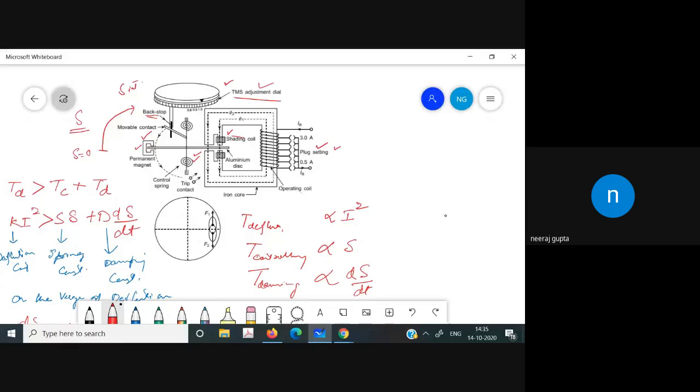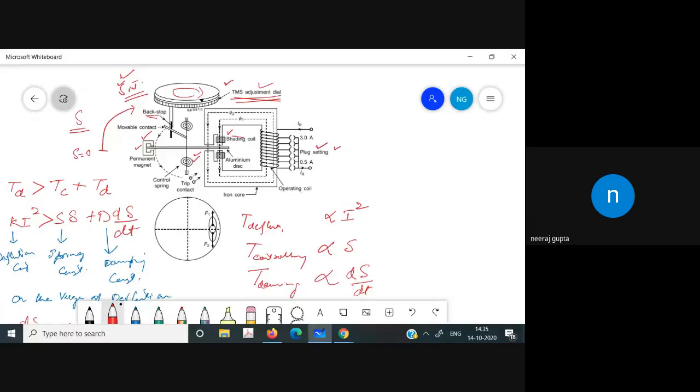We have the TMS. So we have this delta initial that we can retard, and we can rotate this and move the backstop in so that the time is whatever time we want to fix. This delta initial is decided by our application and how we use it for our purpose, what type of relay it is used for, and what the main application of it is.